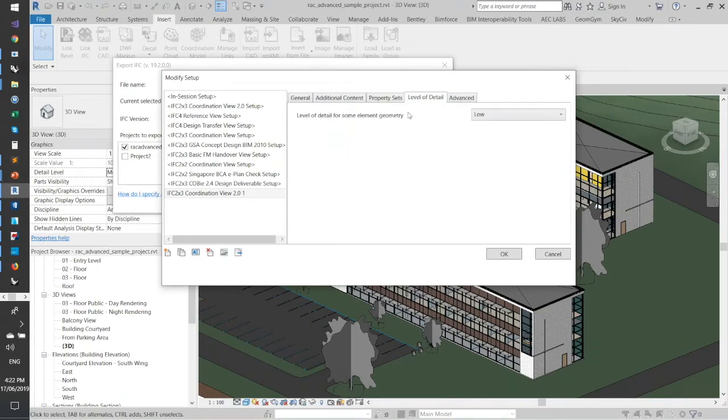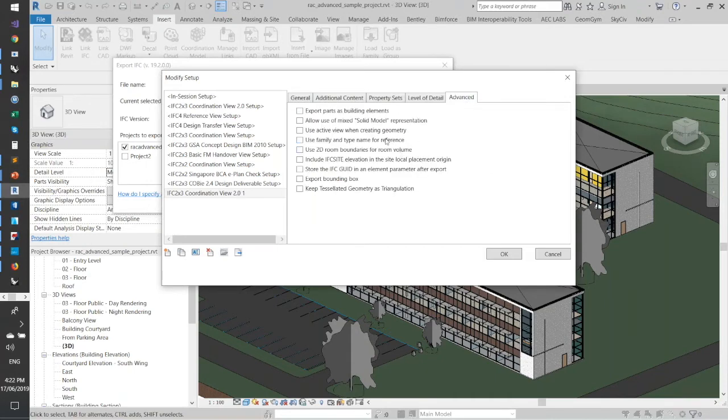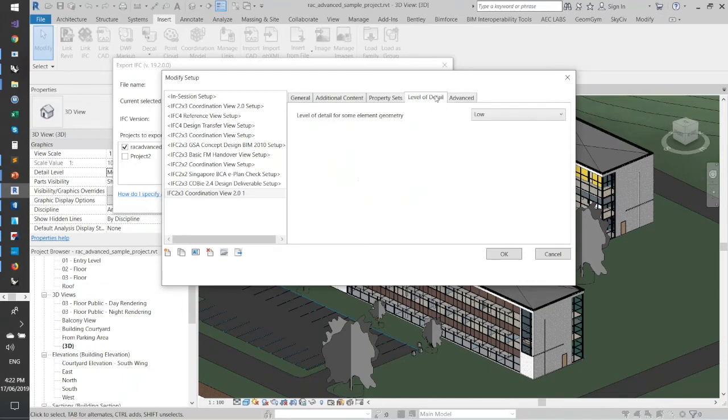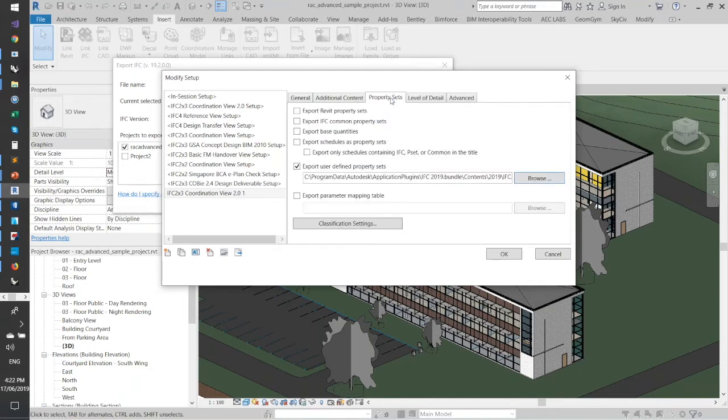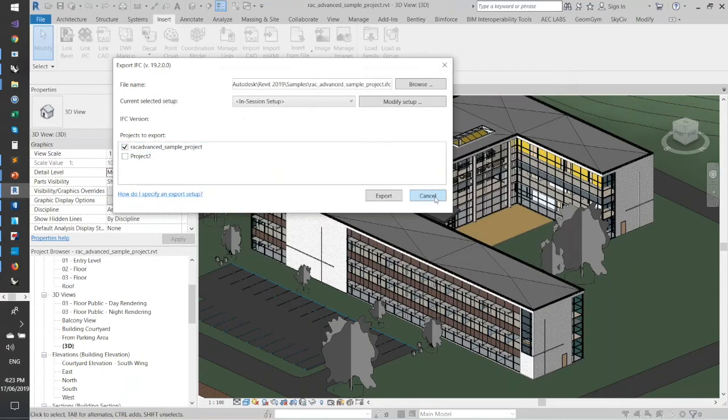Other quick options on this are the level of detail for geometry. So you can control whether you want severe faceting or small faceting or refined accurate geometry by changing this configuration. And then I would really recommend not touching the advanced settings. These really should only be used with extreme care and more knowledge about what they're doing. So if you're getting started with IFC, leave the advanced settings as configured out of the box. So that's basically authoring IFC out of Revit.